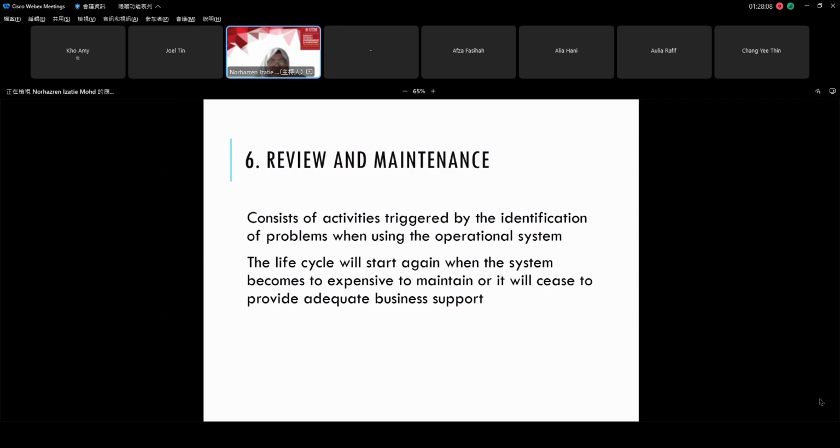Mereka kena keep testing the safety of the system, sebab if the system breach, a lot of kerosakan akan berlaku, ataupun important information from the organisation will be leaked to the public.